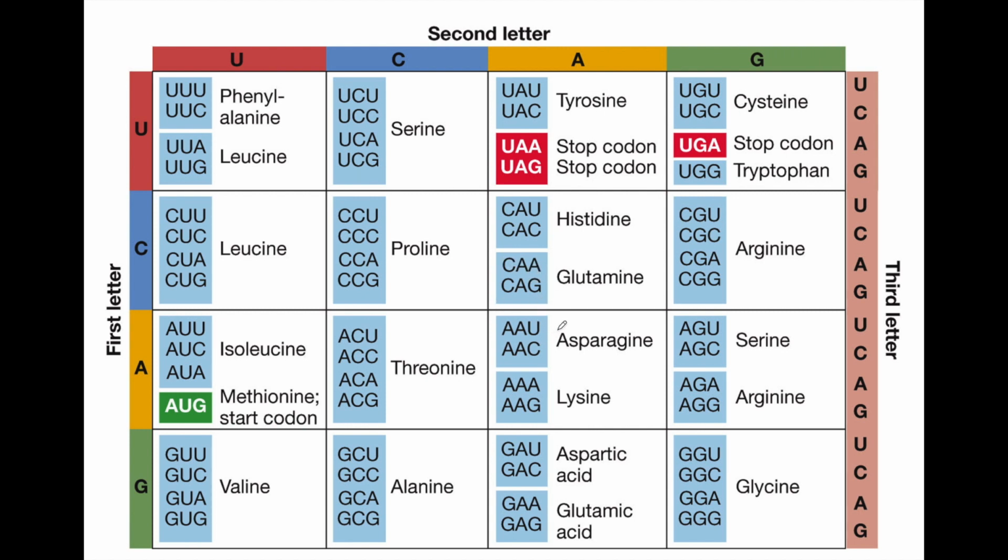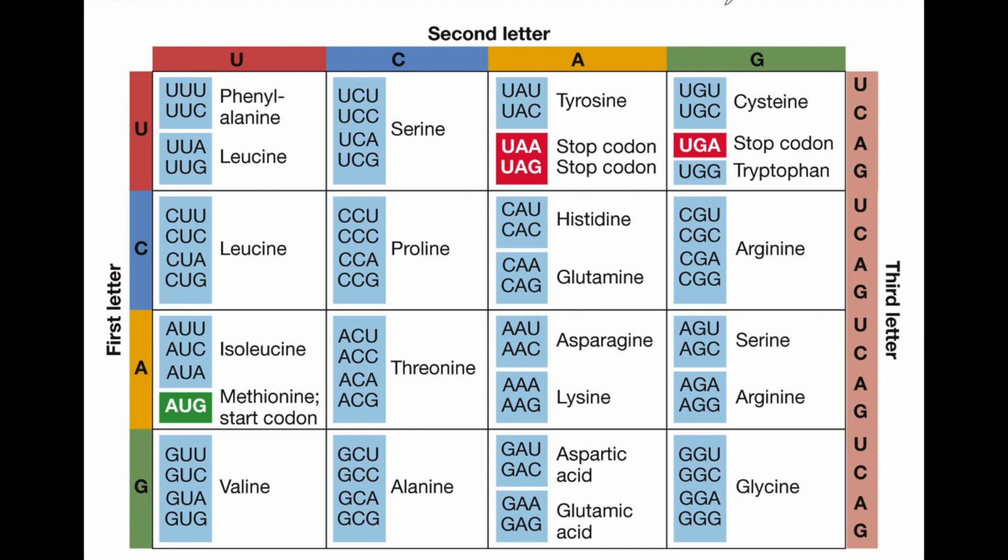What that means is, for example, AAC always codes for asparagine. AAC would never code for glutamine. It would never code for lysine. AAC always codes for asparagine. So the genetic code is not ambiguous. So the genetic code is redundant: AAU and AAC code for asparagine, but it is not ambiguous. AAC would never code for lysine or glutamine or histidine.